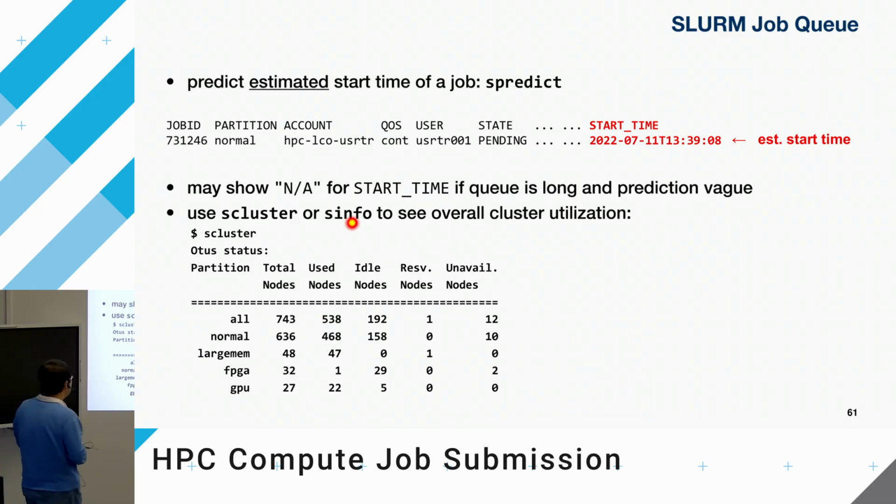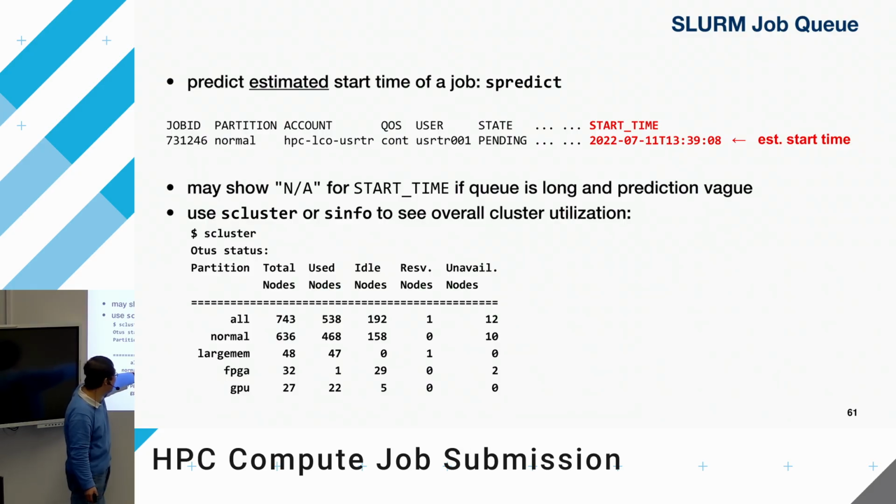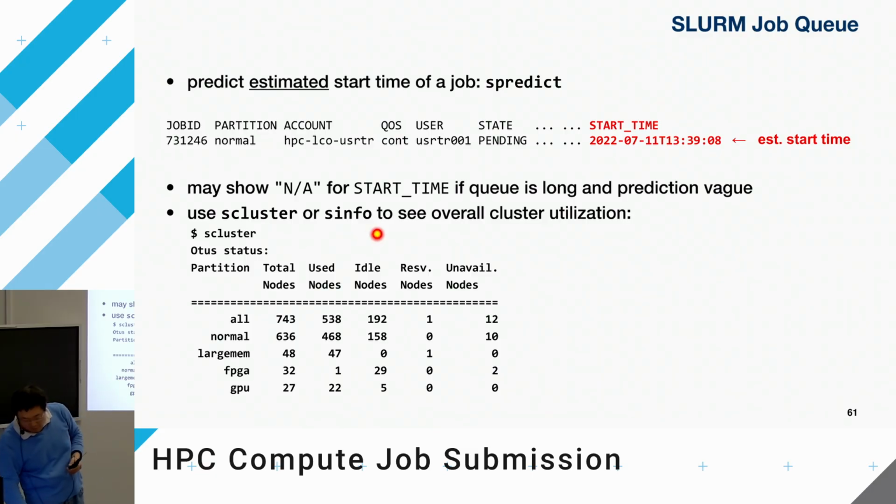For example, if you run scluster, you will see the current status for all the partitions, normal partition, large mem partition, and so on, the total number of the nodes, the used nodes, idle nodes, reserved nodes, and unavailable nodes, etc. And those unavailable nodes may, let's say, have maintenance or may have even hardware errors, so that we need to change some parts and so on.